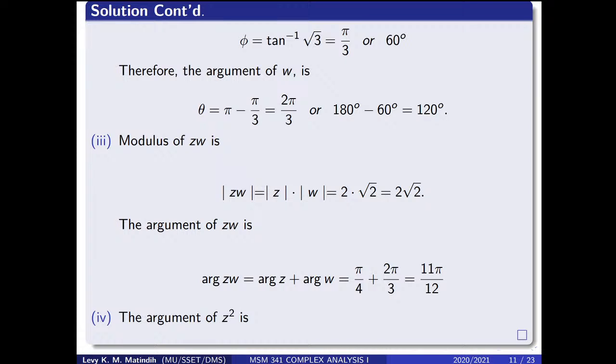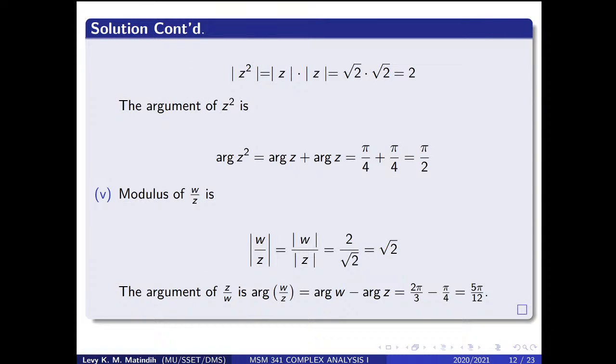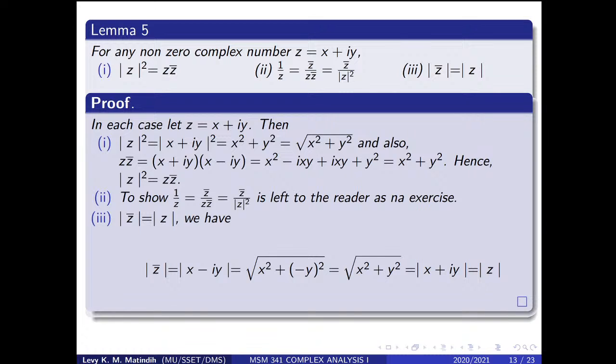In all, it's the same. Even if you look at the square of z, remember the square of z is the same as z times z. So from there, you use theorem 3 above to answer these, including the last one, which involves the quotient of the two complex numbers, where you are finding the modulus and the argument of the quotient of the two given complex numbers.